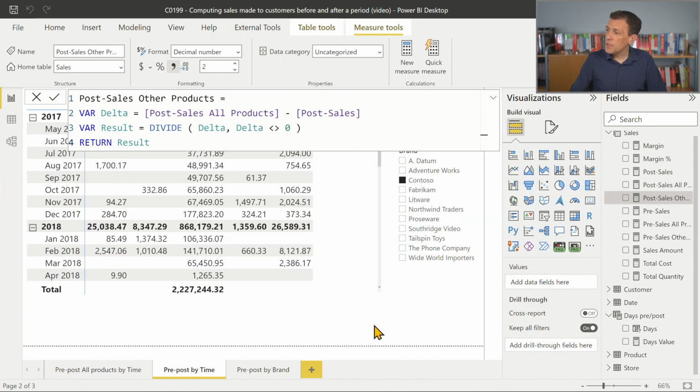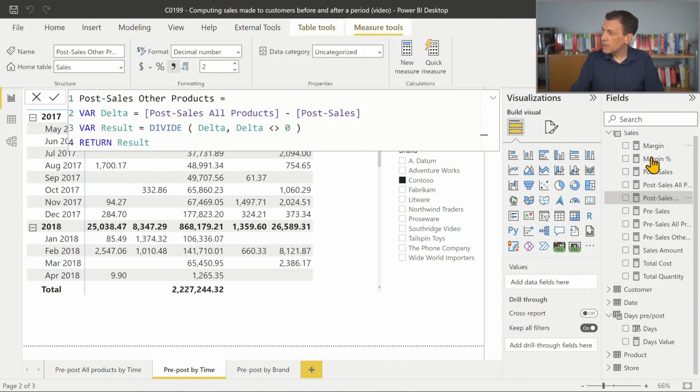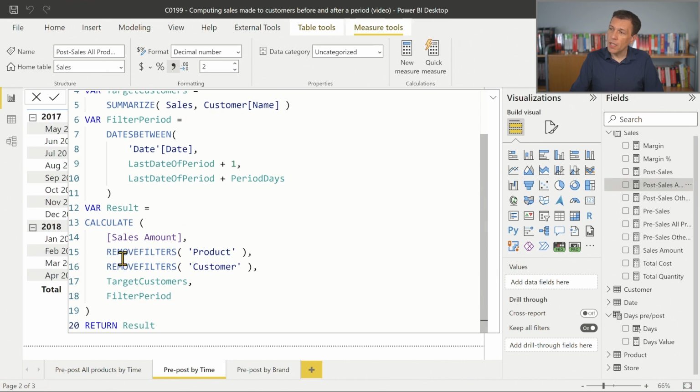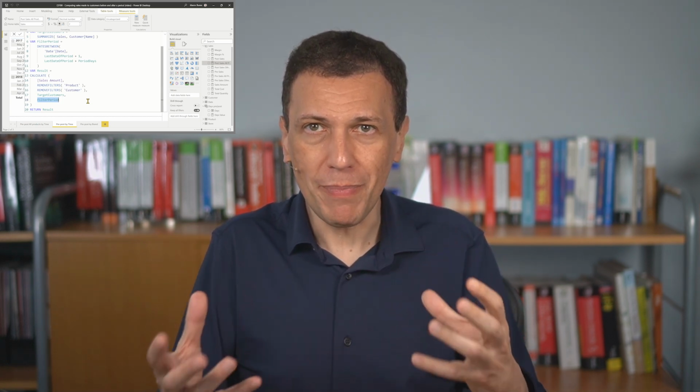Here we go. So this way we manipulated the filter context so that with minimal changes in the final calculation, in the result, so this calculation here. So what we did, we played with the filters, replacing the filter that we remove, and we removed or not removed filters over product and customer in order to control the group of customers and products that we wanted to filter in our measures.